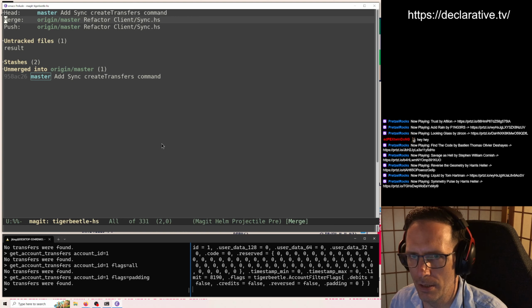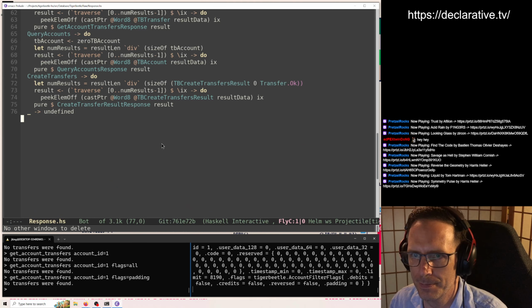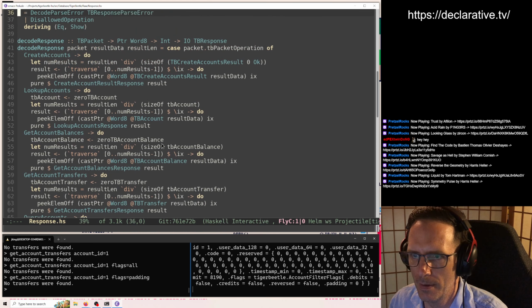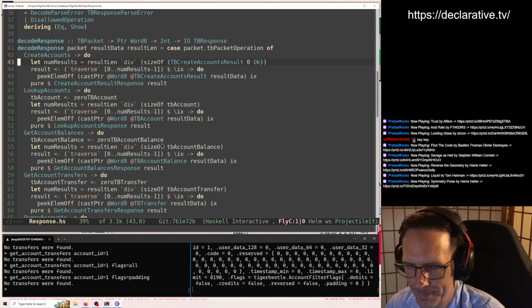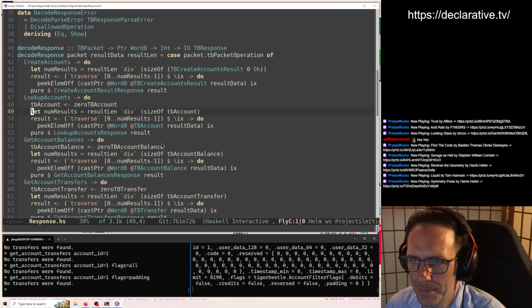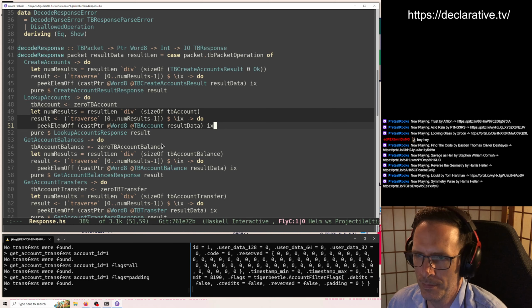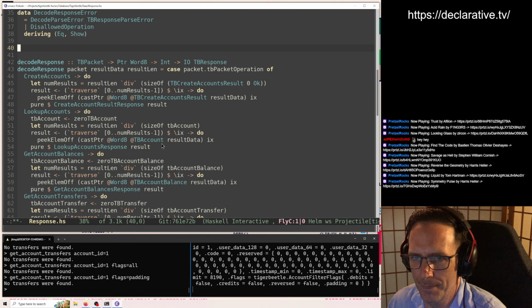Let's see if we could do maybe a little cleanup. Maybe in response. So some of these are very similar, some of them are not. What they all seem to have in common is this block here. See if we can make a function for that.